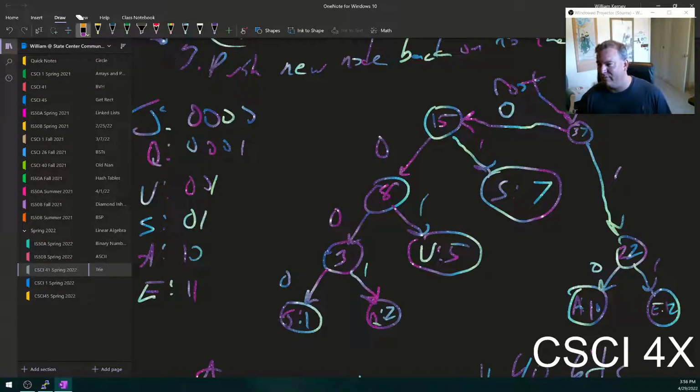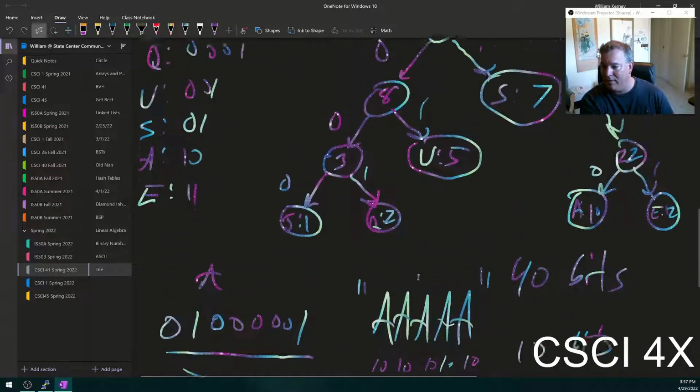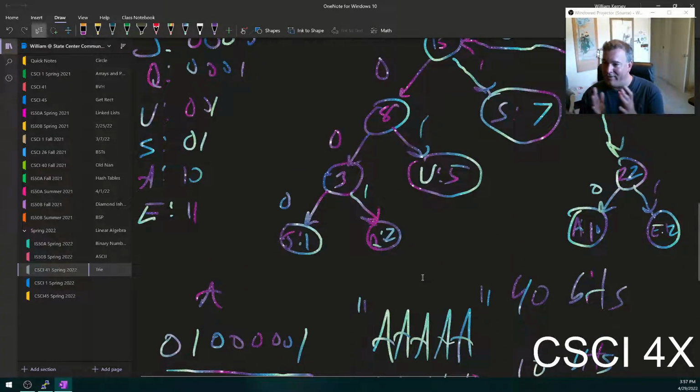You don't use it for a paragraph, because the dictionary is going to be as big as the paragraph. But for Hamlet or the complete works of Shakespeare, you do a comprehensive analysis. You build a trie using it, and the more common the letters are, the fewer bits they use, and the less common, the more bits they use.